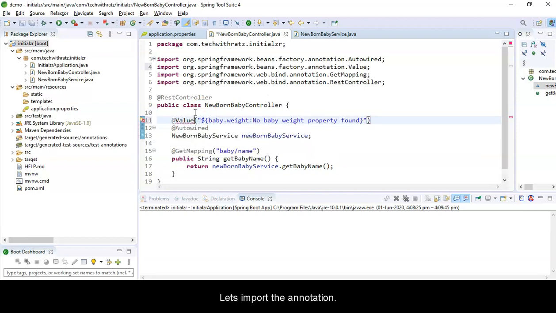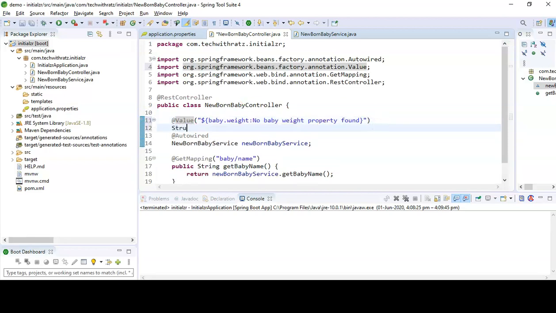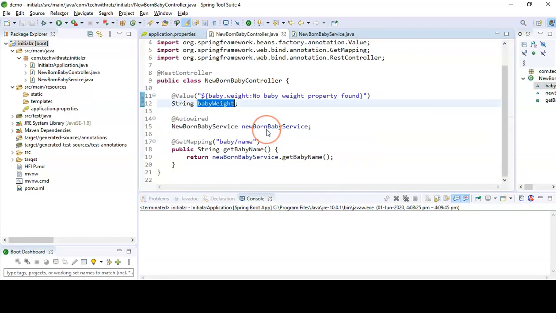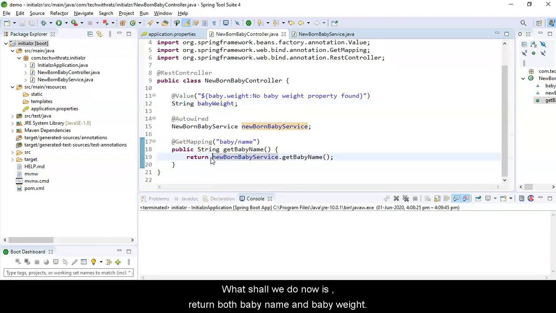Let's import the annotation. Let's store the property into our variable. What we should do now is return both the baby name and the baby weight.